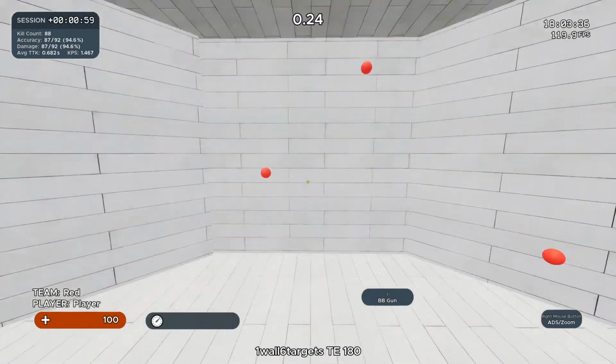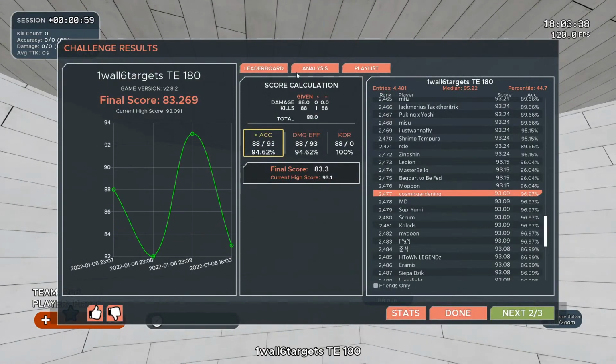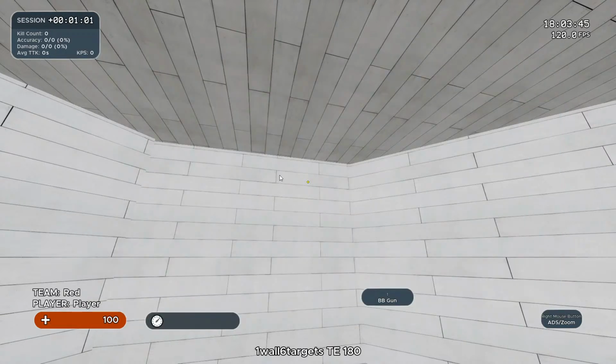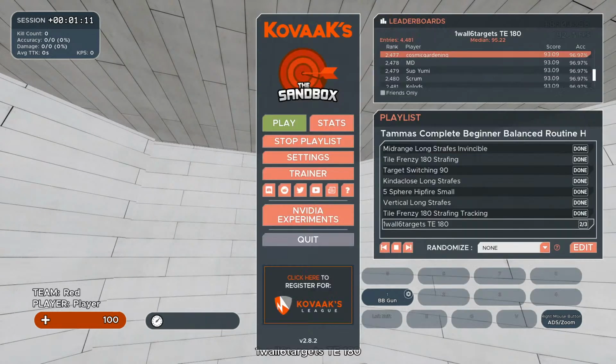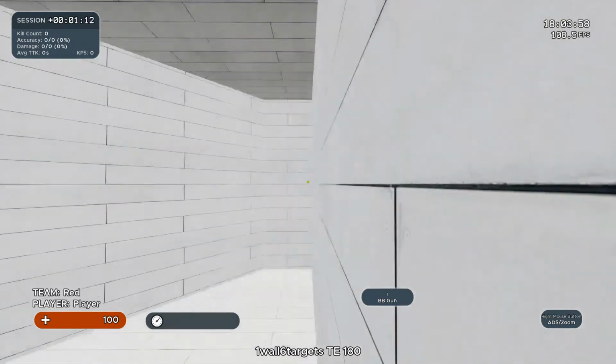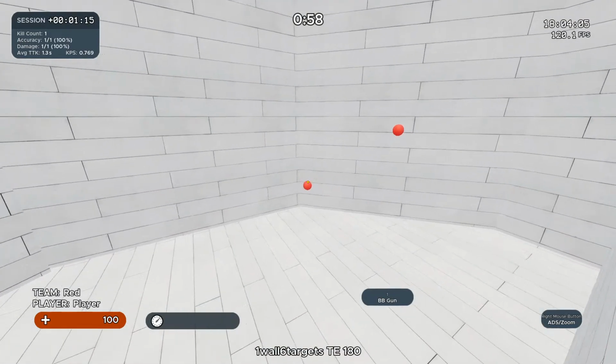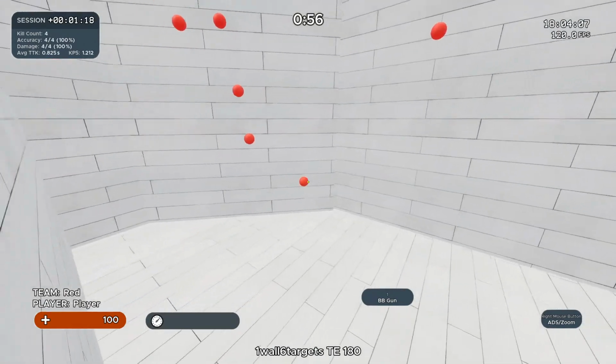Nice. Nice chain there. I don't know if that was even average. No, it wasn't average. Alright, aiming for 85. I mean, I can't see the score while I'm playing, so it's not like I really know what average is, but shit's frozen. Oh, God. What the, okay. What the fuck? There we go. Okay.